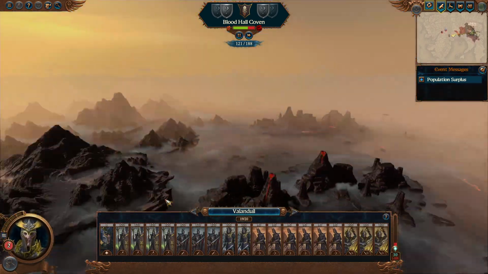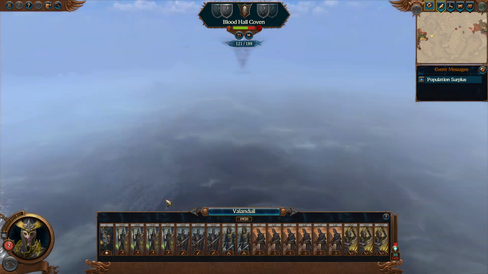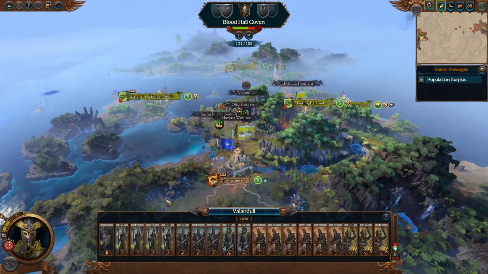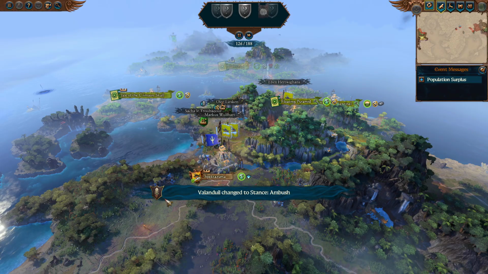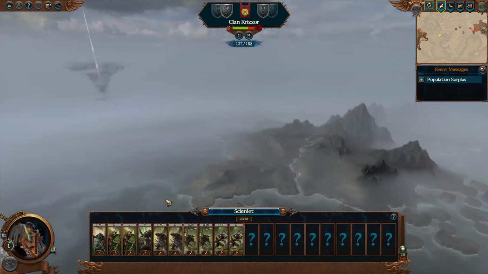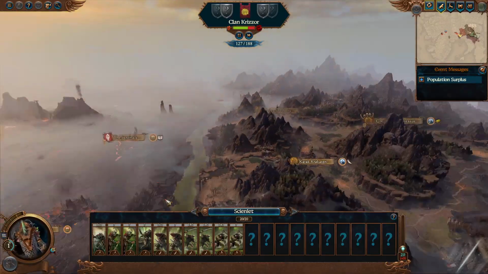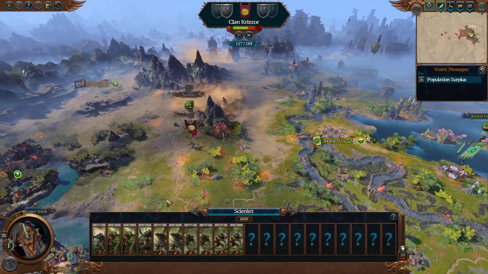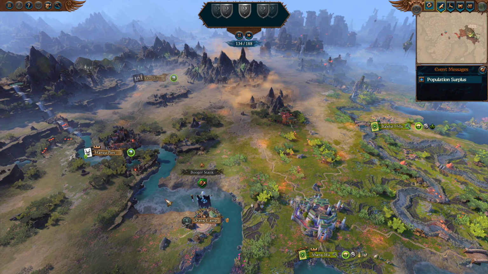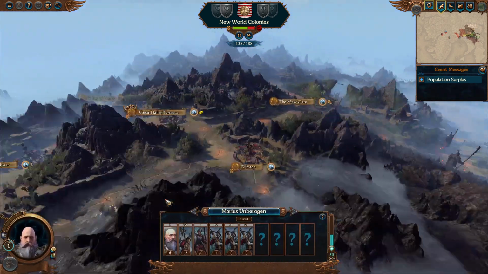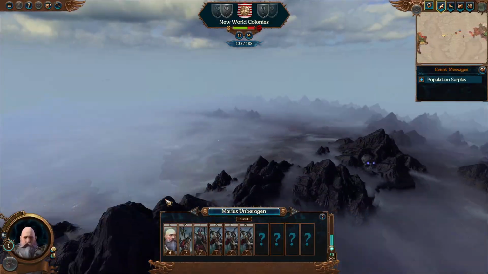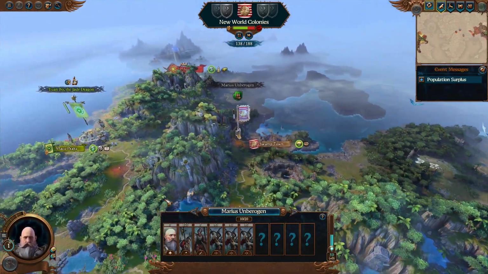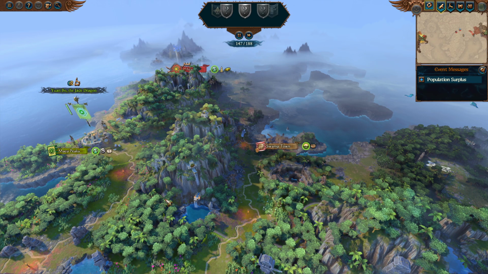Okay, so the Jade Custodians showing us that they have an army in close proximity, ready to fuck us up. Clan Krizor, what is your deal? Please just run across my territory. Okay, I have no idea what they're doing, but they're not attacking us. I was kind of hoping they were just trying to laser focus on the Jade Custodians, and then we could take some advantage of the chaos, you know?